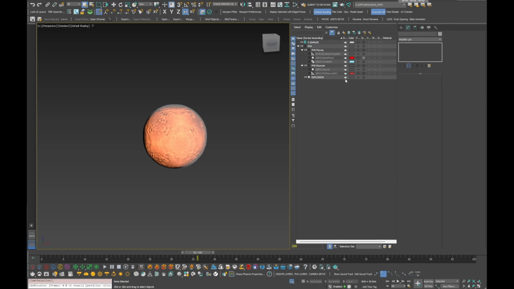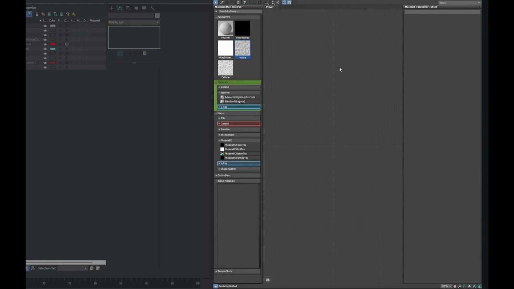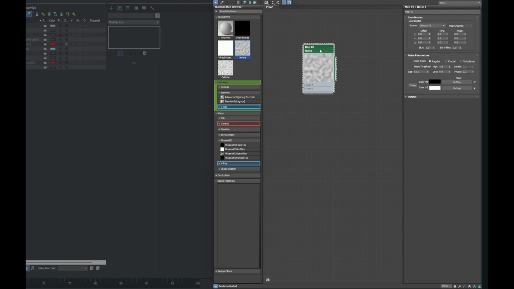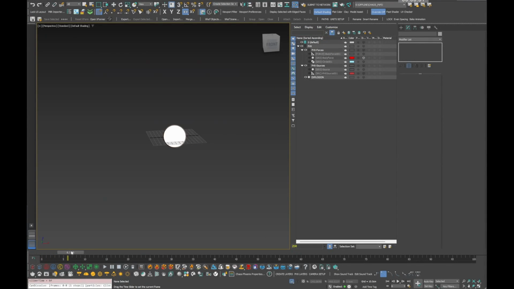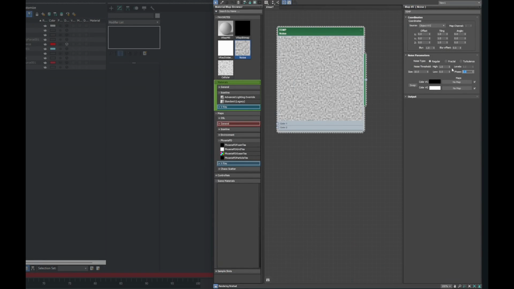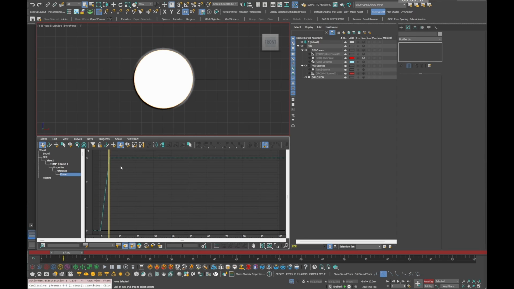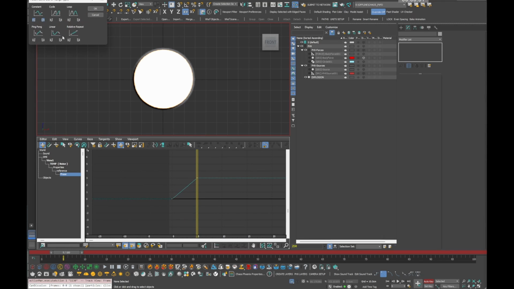I will do this by adding a procedural noise map to the source. So I'll go to my material editor. I'll get the noise map. And let's see, this one will be the temperature. I'll lower the size to, I don't know, 10 for now. I will animate the phase, so I'll go to frame 5, hit Auto key, and then I will change this to 3, perhaps. And I'll make it linear.